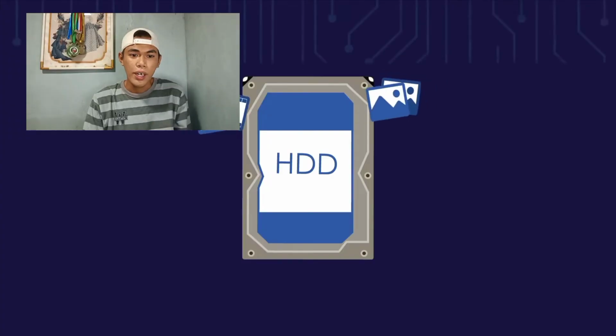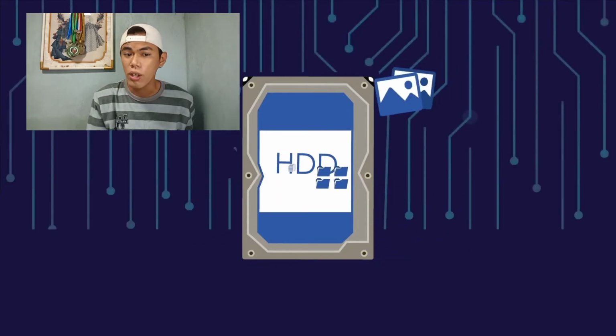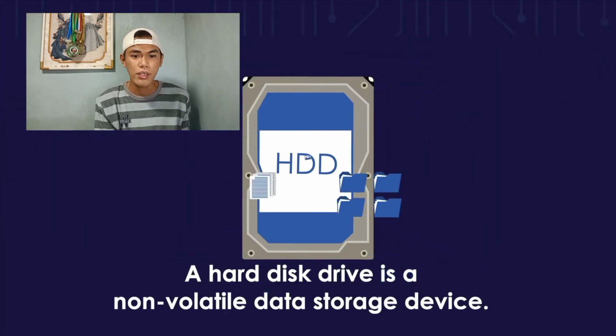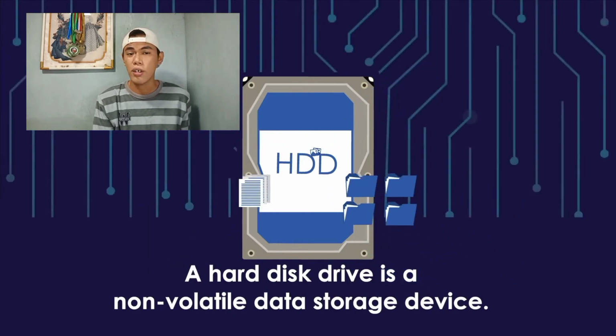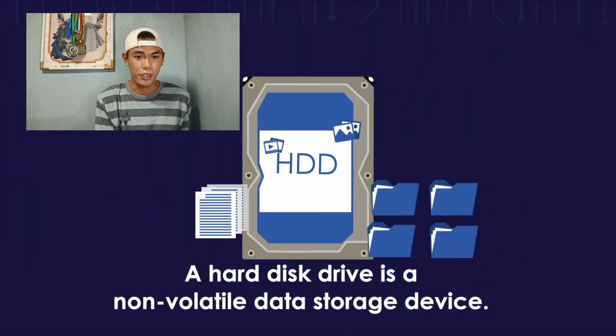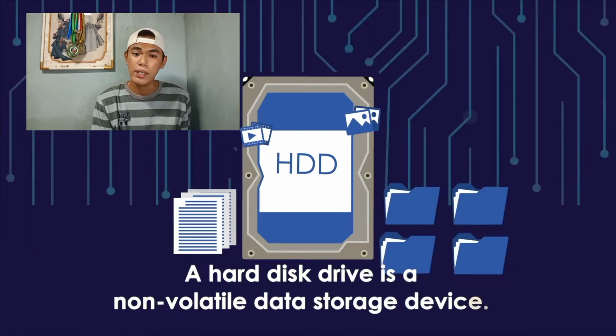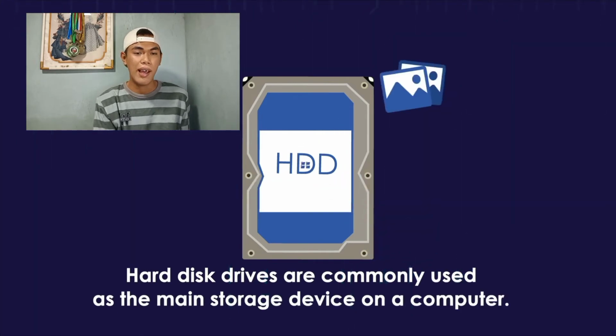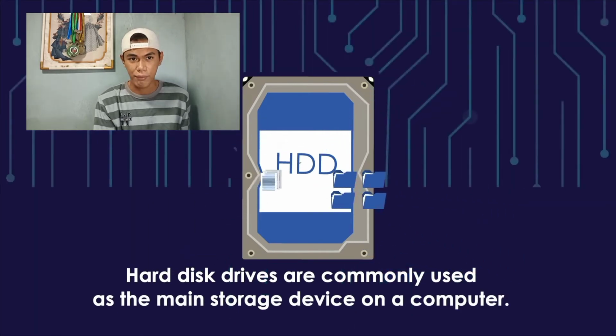The HDD or the hard disk drive. The hard disk drive is one kind of technology that stores the operating system, applications, and data files such as documents, pictures, and music that are in your computer. The rest of the components in your computer work together to show you the applications and files stored on your hard drive.